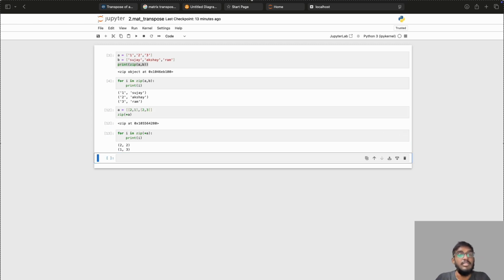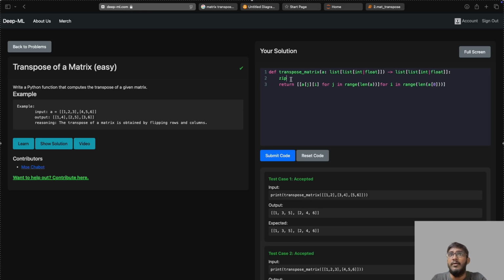Now this matrix is actually transposed, which is you are taking 2 comma 2 and 1 comma 3. This is actually the transpose matrix. You can actually use this. For example, you can say zip of star A, and this contains all the tuples in that scenario.